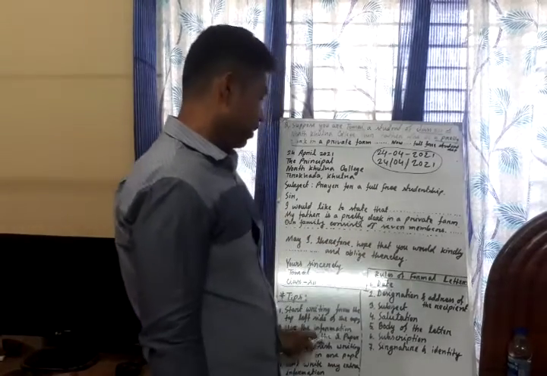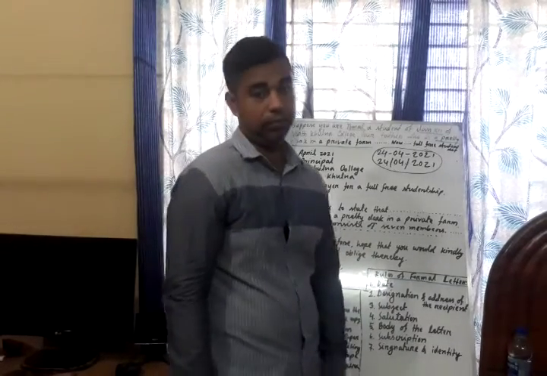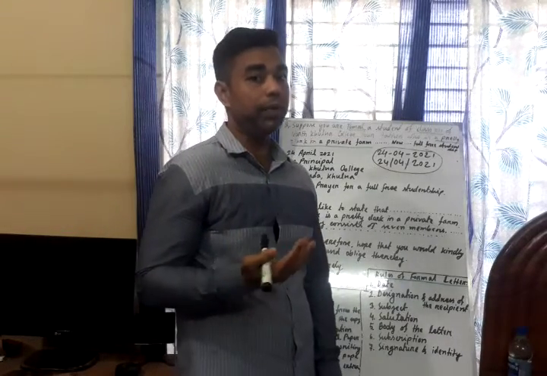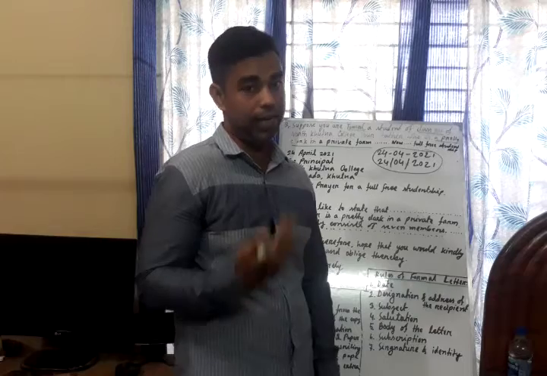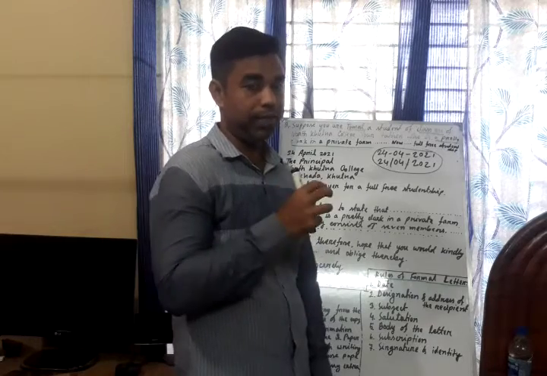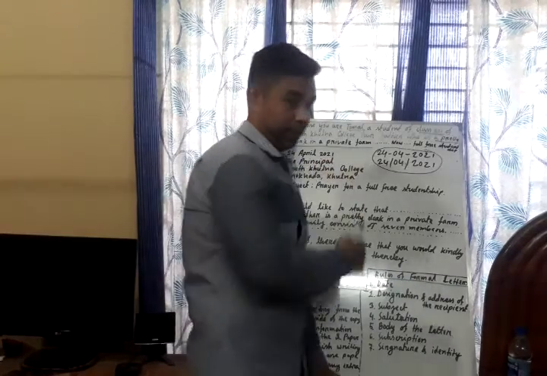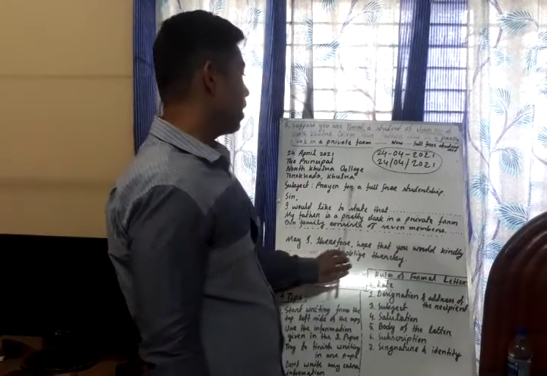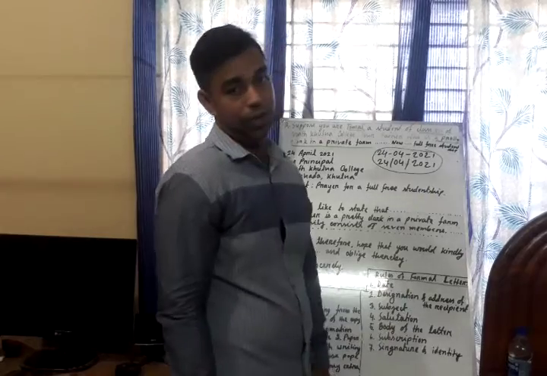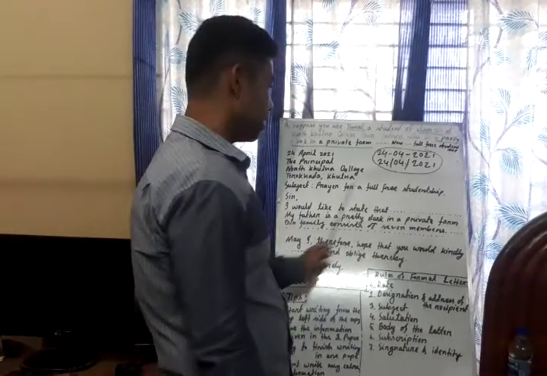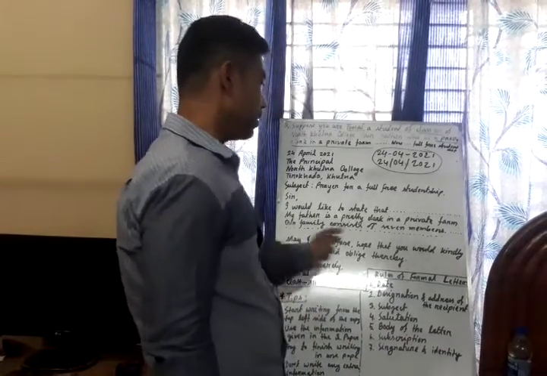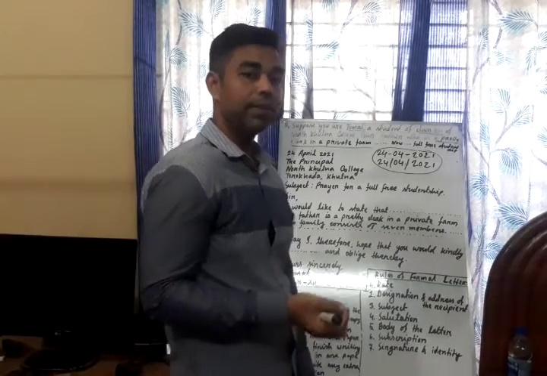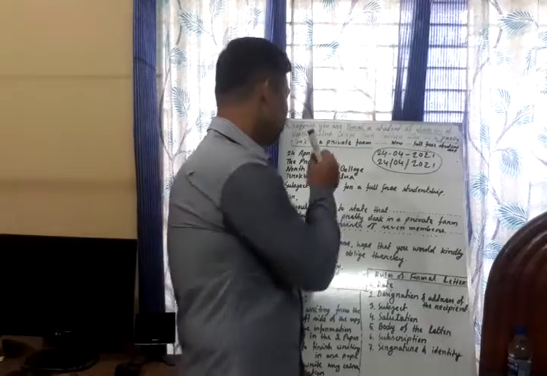Number 3, subject. That means what you are going to elaborate in the body of the letter, you have to mention briefly in the subject. For example, subject: prayer for a full free studentship. Okay, this is the subject. In your body part, what you are going to discuss will be understood by seeing the subject.